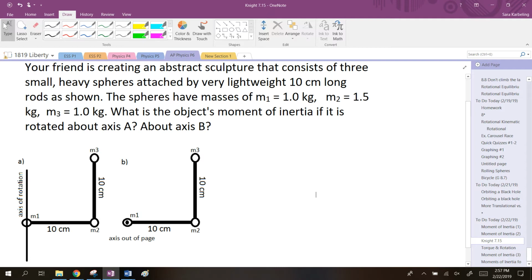In part B, same situation, but now we're spinning it this way. Same sculpture, just 2 different axes of rotation. I'm going to ask you to do just part A first. Let's get part A, make sure we understand it, and then we'll move on to part B. Feel free to talk to each other. Add it up. This is, again, why, while Gunner's answer was simpler in the other one, we wanted to add them up. So we're going to add them up here. Go for it, friends.